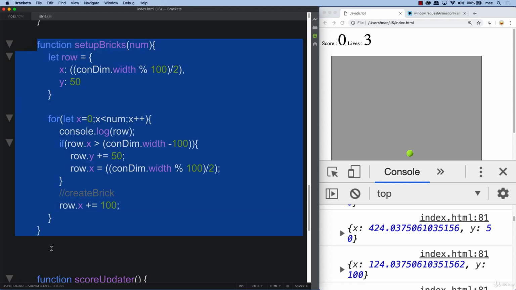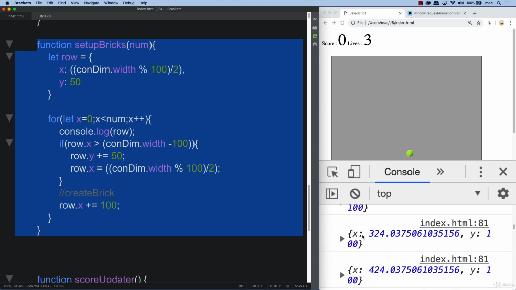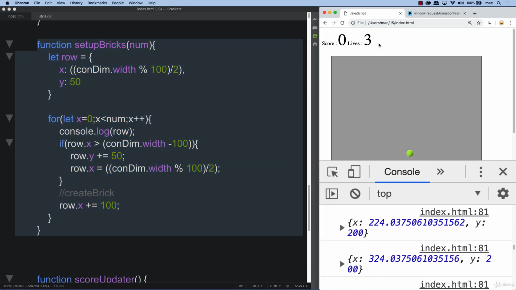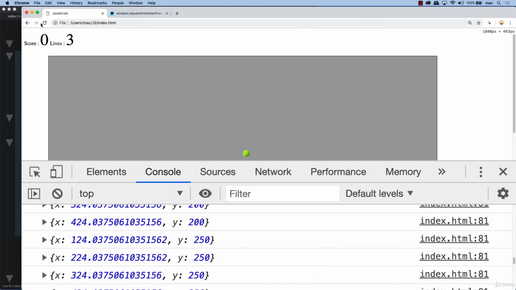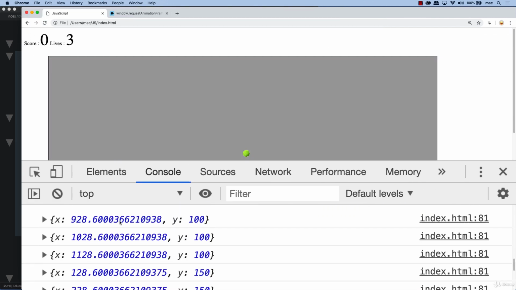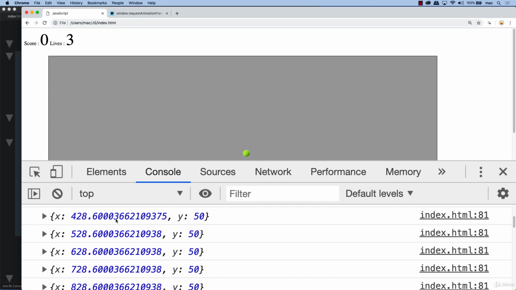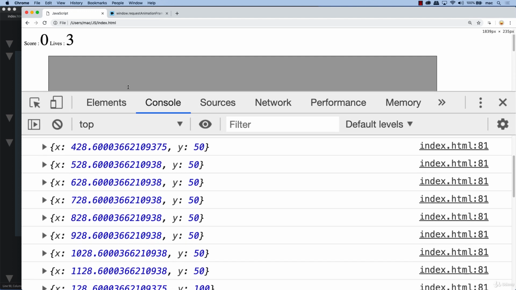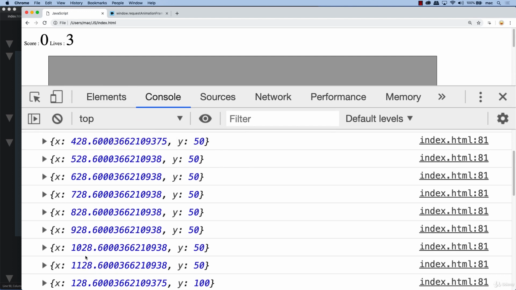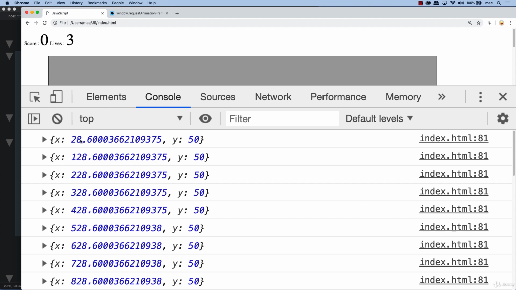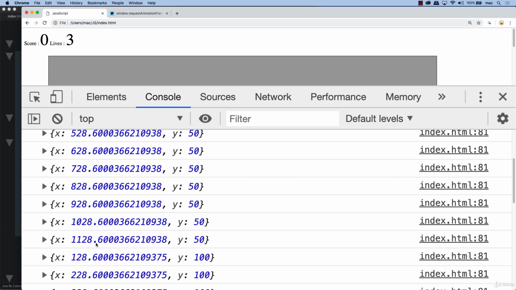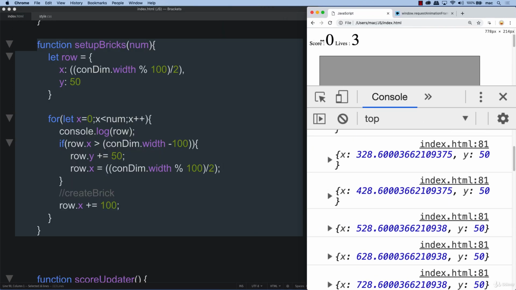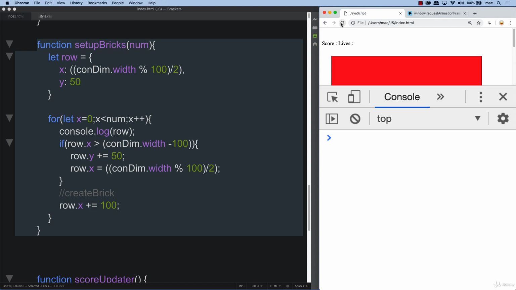just make sure that you do set up a function that can set the default coordinates of where you want to position these elements. And you're also going to notice that this is going to adjust depending on what our width is, and we did want to make it dynamic. So you see here, we're able to get the first brick starting at 28, and it looks like we're able to get about 12 bricks across, and then we run out of space and we move on to the next line. So fully dynamic depending on what the size of the page is and what the size of our container is.